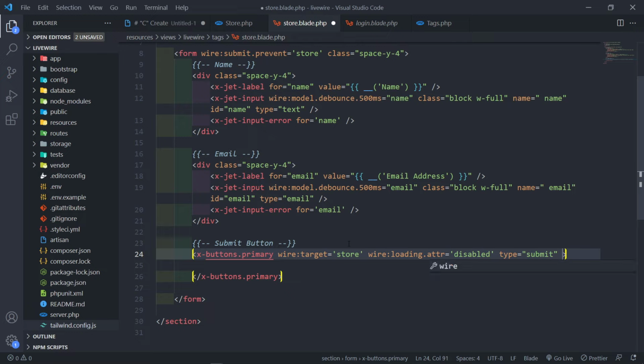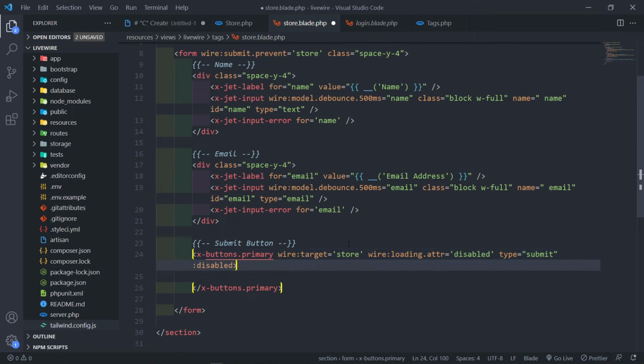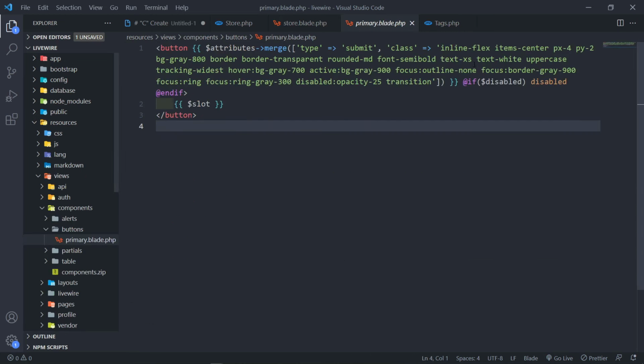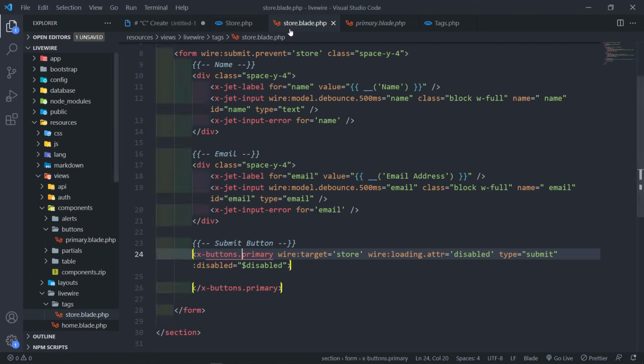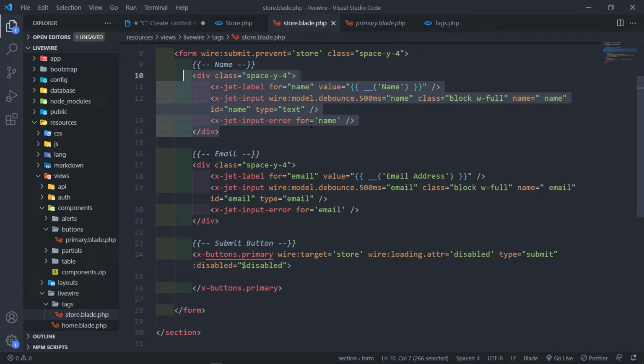And there's another important property right here, and this is called disabled. And we're going to set it to a variable that we're going to create in a second, called disabled. If disabled is basically true, disable this button right there. The reason for that is if the person has any errors, so let's say if we type in here and the real-time validation is letting us know there's an error, then we want to disable the button. Or if the fields are empty, we want to disable the button as well.